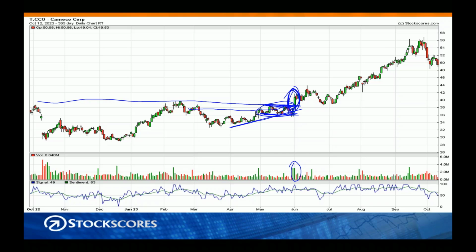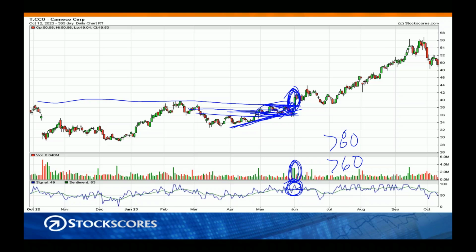Now, the Stockscores, that's this line down at the bottom here. The green line is our sentiment stock score. For this strategy, we want the sentiment stock score to be greater than 60, which is the green line. And the blue line, we want it to spike up above 80. And so we have all those things coming together. We have above 60 and above 80, strong volume, breaking through resistance, from optimism, from sideways trading. And that is kind of the formula that I've been using for 20 or 30 years to pick position trades.